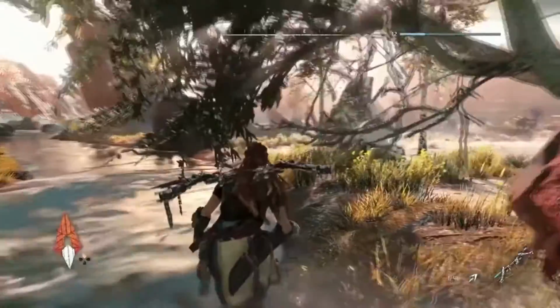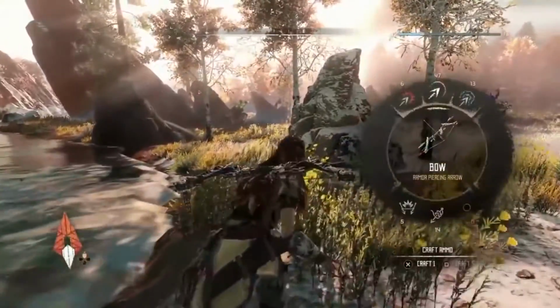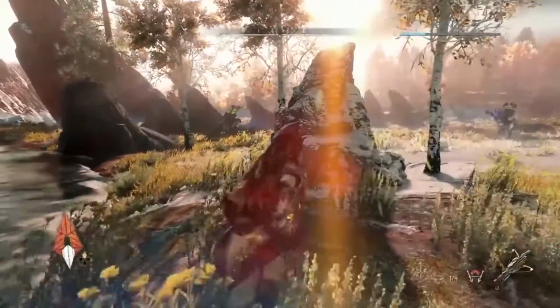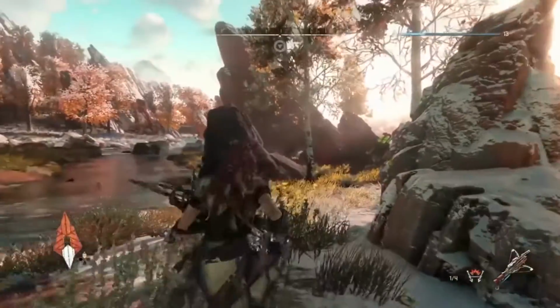Guerrilla's DNA is strong in Horizon Zero Dawn. We've talked about this game being an action RPG, but Guerrilla Games is really known for its action. What Aloy is going to do here, she's going to use what we call the explosive tripwire. And that is really used as a trap. It can be used as a defensive countermeasure, but it's mostly used as a preventative measure.